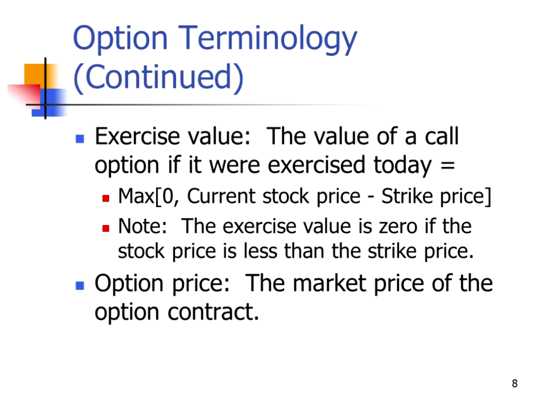Now, looking at what can be the exercise value, the value of a call option if it were exercised today. Follow me in this discussion carefully. When you exercise this option, there can only be two outcomes. One would be 0. What would be the situation when the exercise value is 0 in case you are exercising it today?